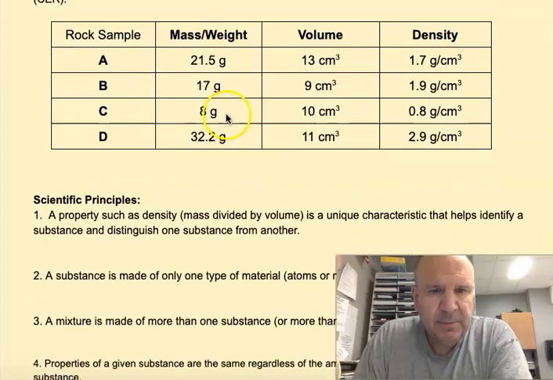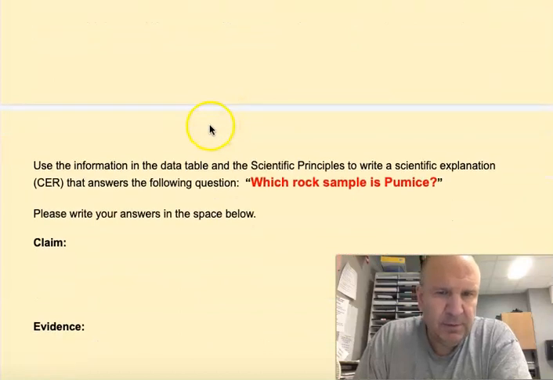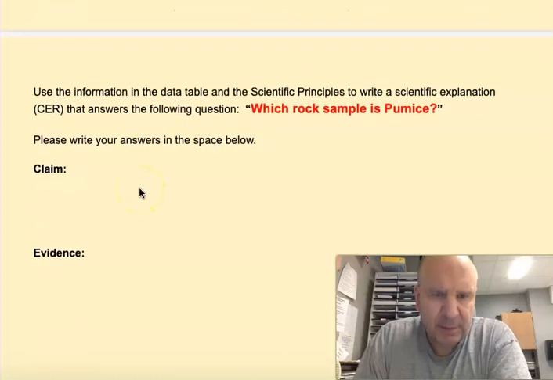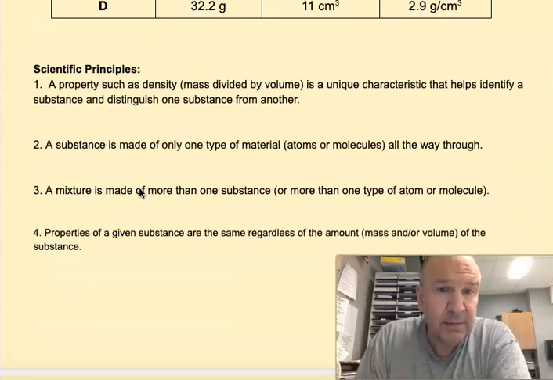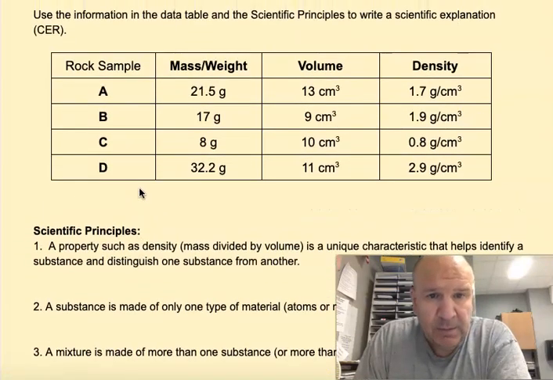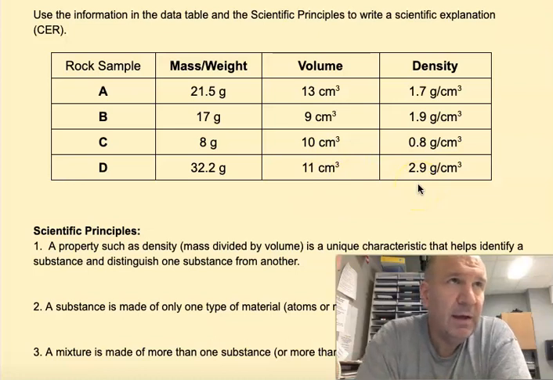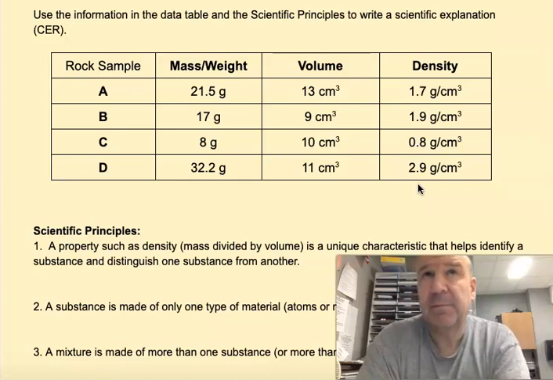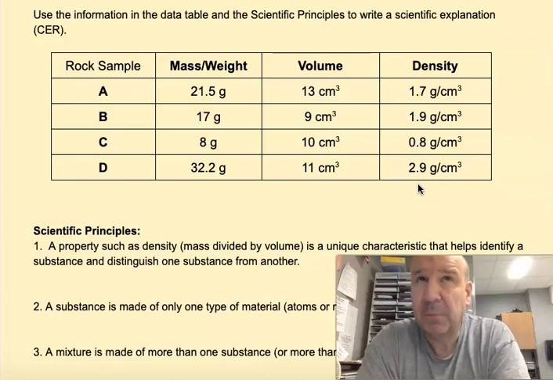The second tip is about the evidence, after the claim. You have to include both qualitative and quantitative data. What I mean by quantitative data is that you have to have data from this data table. Some of you talked about rocks being light or heavy, but you never used any of the numbers, and that's the quantitative part of it. You just tried to explain it with words, but you should have data.